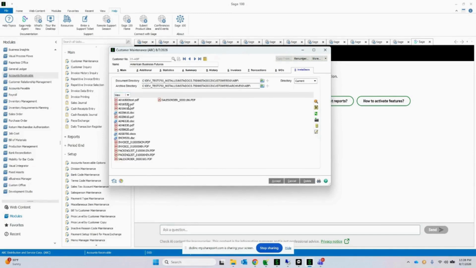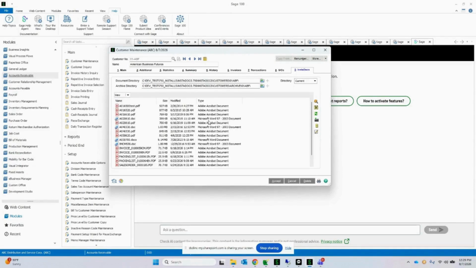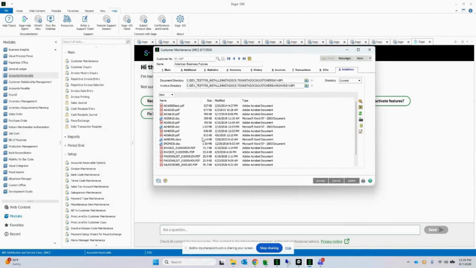We have other views like small icon, medium icon, large icon, extra large icon, and tiles. Extra large icon is useful in inventory maintenance if you have JPEG files that are the picture of the item. So that's always good to use in inventory Instadocs. But here in other modules, I use the details view.